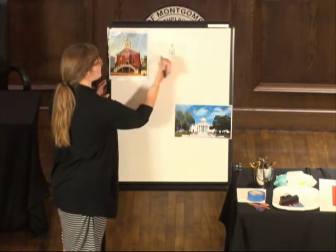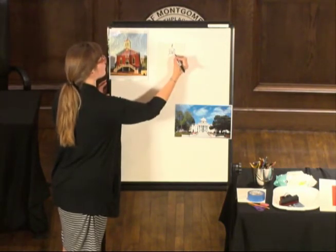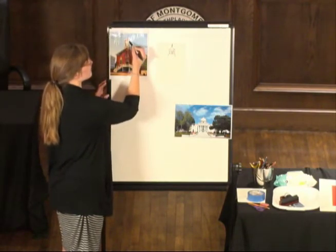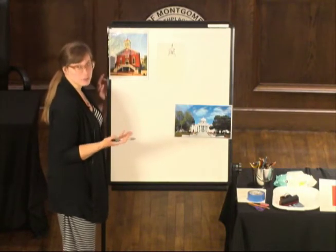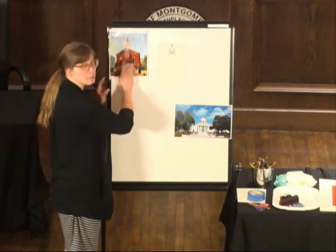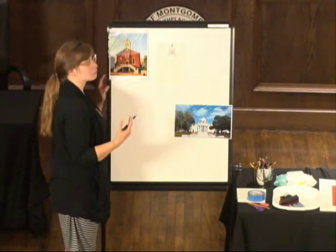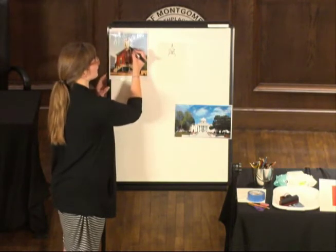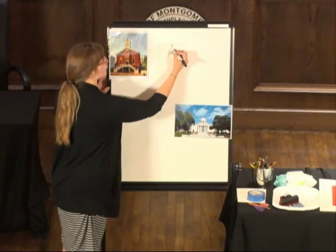Next part — I'm going to add a little bit wider rectangle coming down. If I want to give it the idea of depth, because the actual building has depth — it's three-dimensional — even though this is a flat picture and my print is going to be flat, I can create an implied depth by adding lines that go backwards, towards the back. So they're going to angle down a little bit.